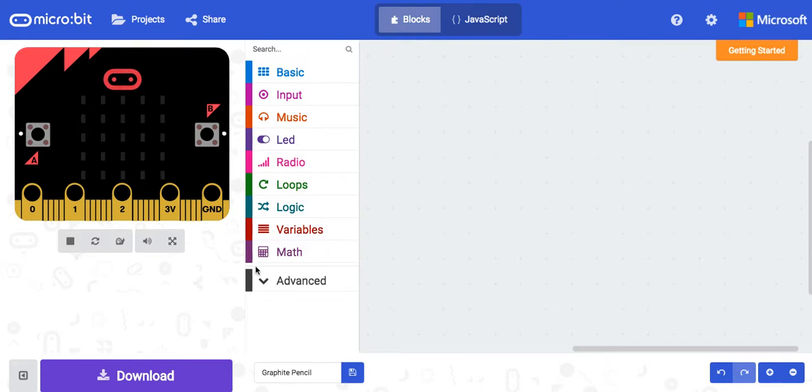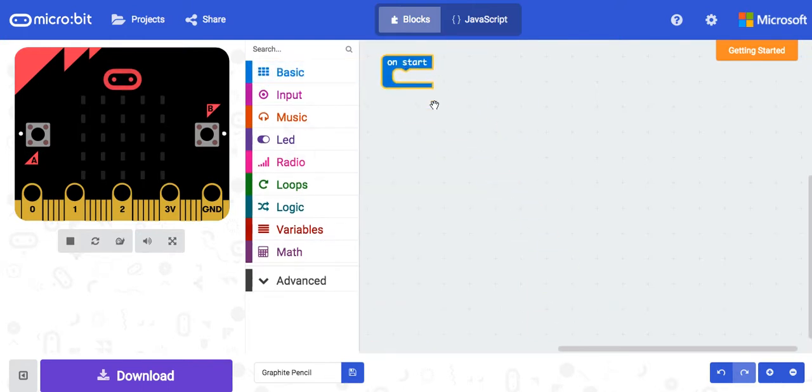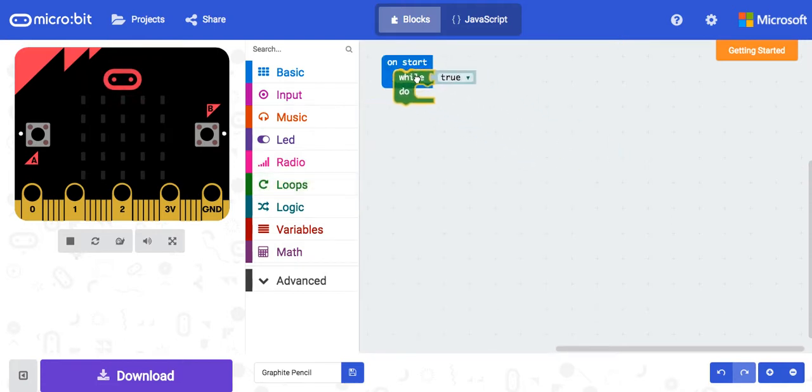So what we're going to do, we're always going to start with our event handler, but in this particular case, because we're using a lot of the pins, because that is the main principle that we're working on in this unit, we are going to just start with onStart as our event handler, because we're not going to have on button A pressed or anything, although we could set that up. So now what we need to do is go to our loops function, which is the green button, and we want to use the while do block here. So we're going to put that within our onStart, and while we do, we need to add a variable that, if true, lets us perform a given input.